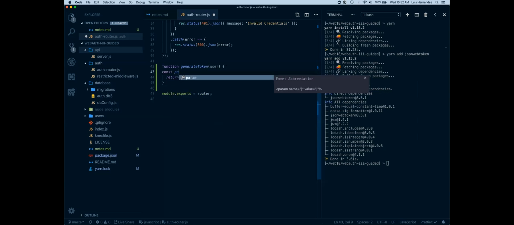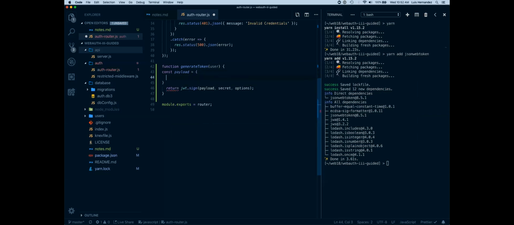So const payload, and of course this is going to be just an object, key value store, and you can put any information that you want in there. So we could do something like, by the way, let me introduce this one. It's called subject. One of the options that you can pass in. Where is this? Well, this is going to be on the documentation for the package, right? So if you go and check the documentation, you'll see a whole bunch of options that you can set in there. And this is normally going to be the ID of the user. And in some cases, that's enough. All you want to keep is the ID. So the subject is a valid option for the payload. And that's going to end up being something called a sub on the token. And the idea here is, what is this token about? Who is this token identifying? So we could say user.id.